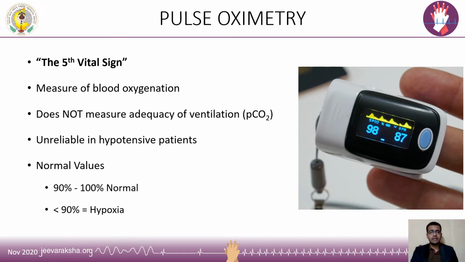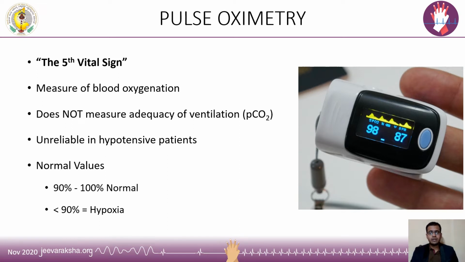So when you're giving oxygen to the patient, you have to have some form of monitoring. This is called pulse oximetry, the fifth vital sign. So what is the advantage of it? It measures the blood oxygenation. The main disadvantage we see in day-to-day practice is that it cannot be used in patients with cold clammy peripheries, a hypotensive patient, a patient who is moving a lot, a patient whose finger is amputated, or sometimes the whole hand is not available for you to measure. So these are some of the demerits of using pulse oximetry, but it is a very handy device.